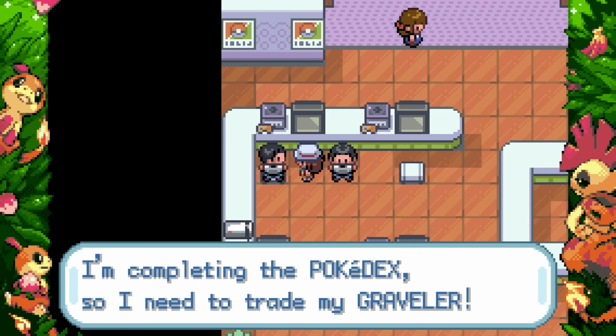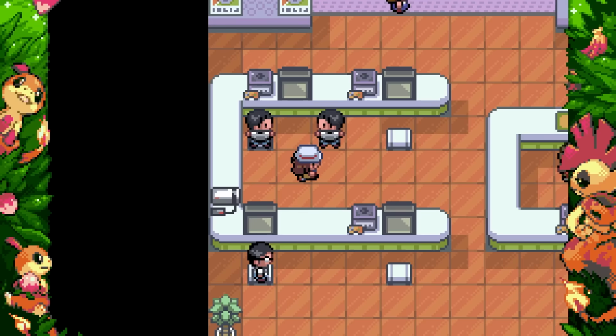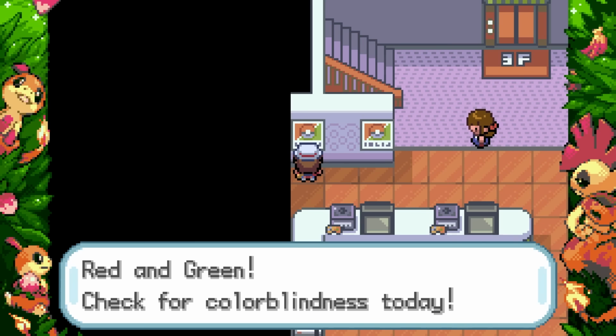He's spitting. I'm completing the Pokedex. I need to trade my Graveler. Let's go. What? What on earth did you do? He's gonna trade his Graveler for Machoke. I feel like that must be a sports game. Dad'll like that. Oh my god, okay. You're right, I sure would. I love this. They need to tighten up the graphics on level 3. Red and green, check for color blindness today.